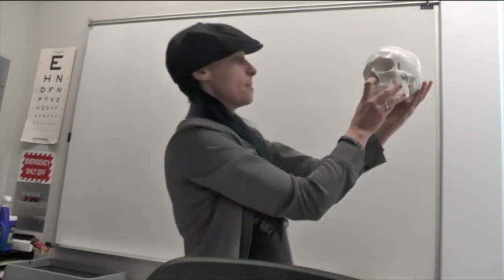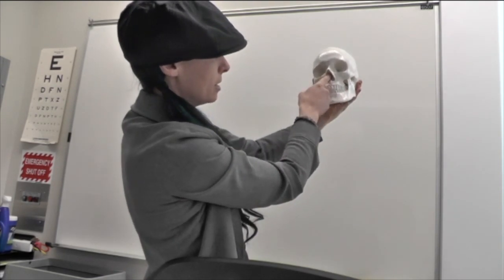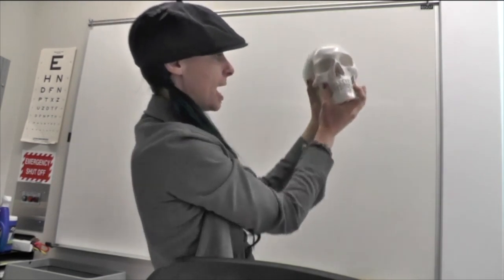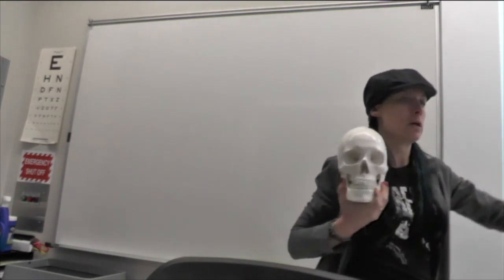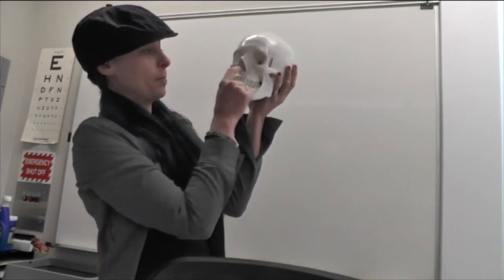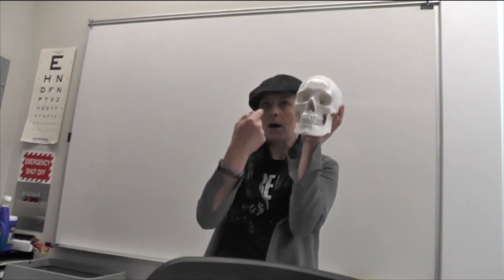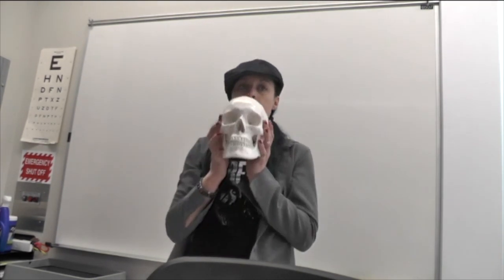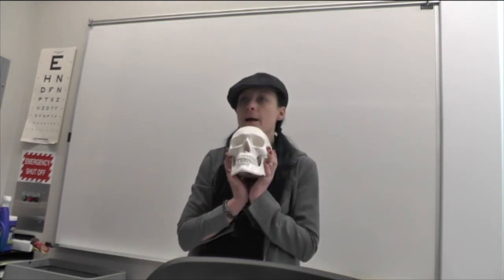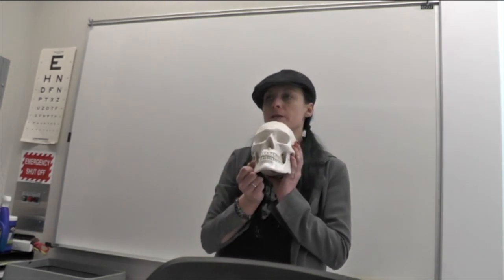That lower part is made of this bone called your vomer right here. And the superior part of that is part of your ethmoid bone, the perpendicular plate of the ethmoid bone. So the perpendicular plate of the ethmoid bone hangs down in the superior aspect of your nasal cavity and meets up with the vomer to form your nasal septum. So that's a question you'll see in your skeletal lab. It'll ask you, what two bones make up the nasal septum? And the answer is the ethmoid bone, which is cranial, and the vomer, which is facial.